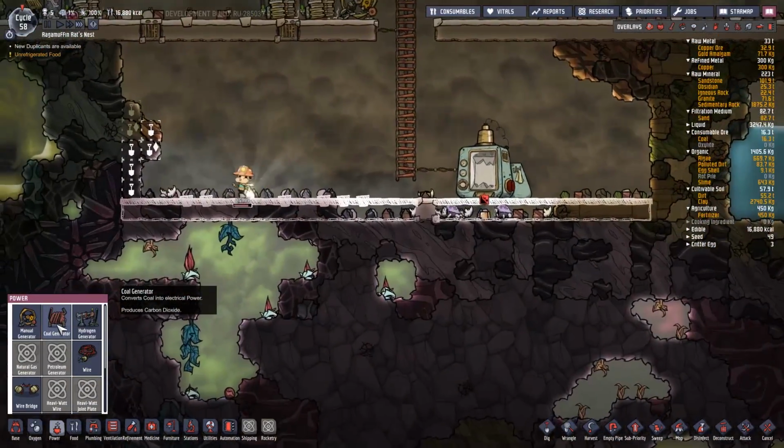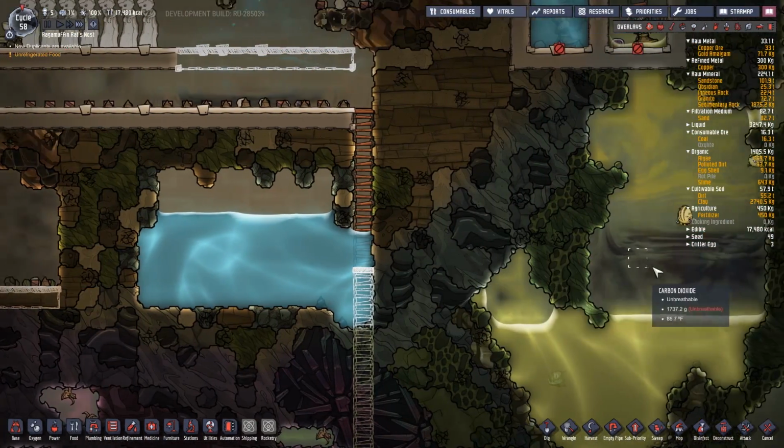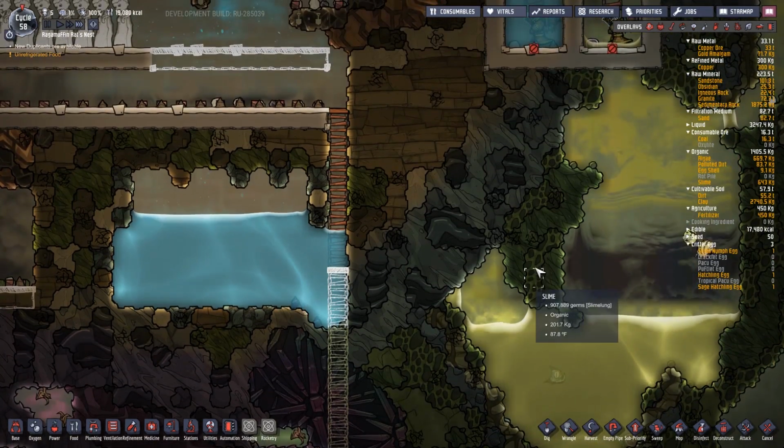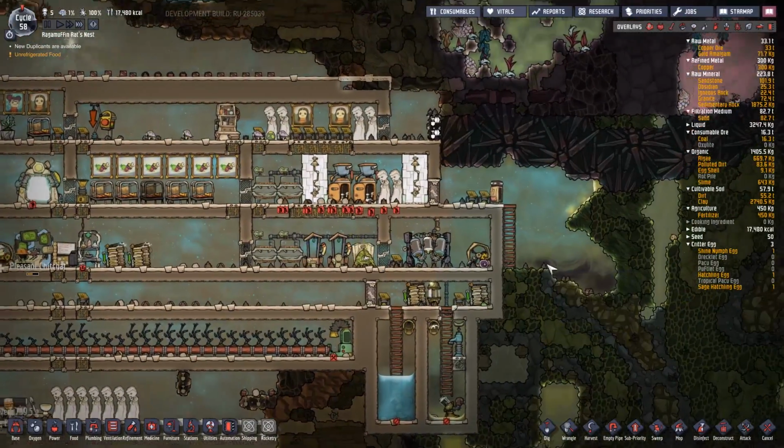Oh, yeah, that's right. We can do the cold generators now, too. I forgot about that. I totally forgot about that. Hey, we got 3 eggs now. A hatchling, a sage hatchling, and a shine nymph egg. We don't need to eat any of them. At least not yet.